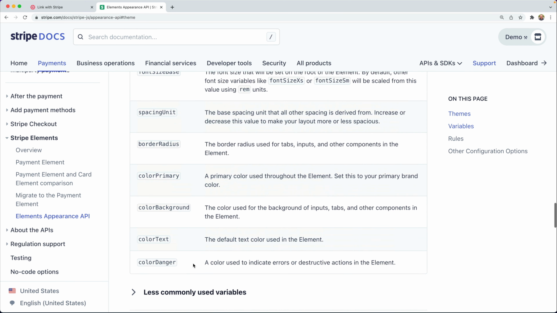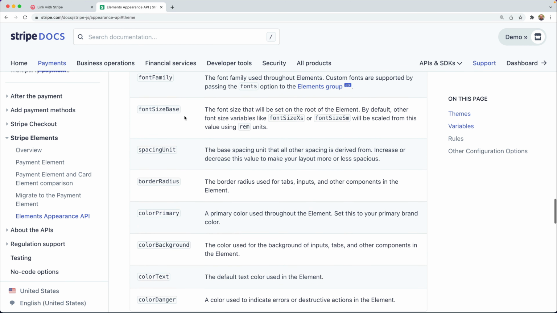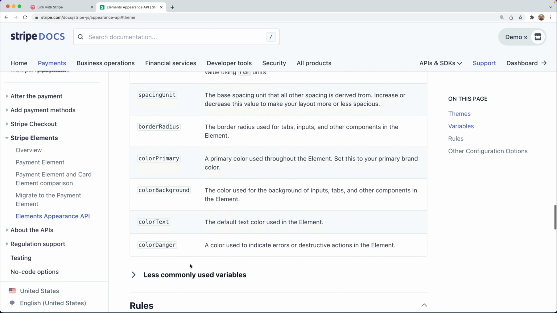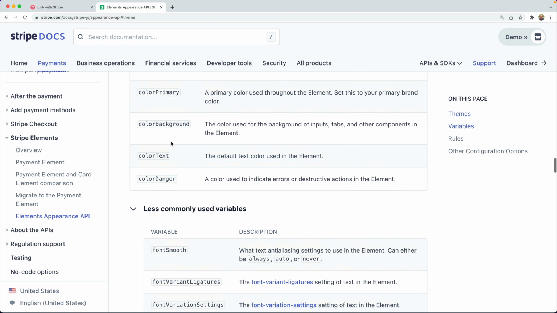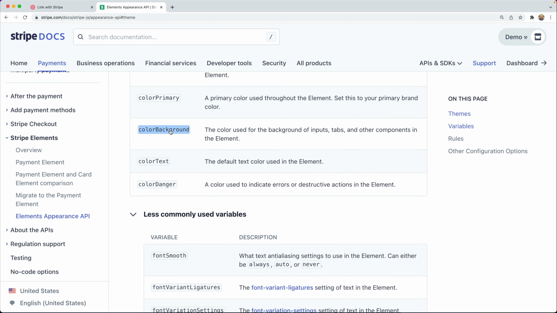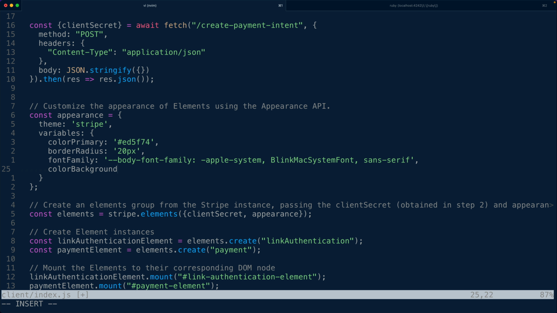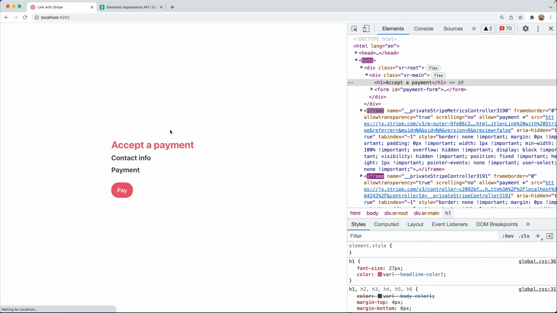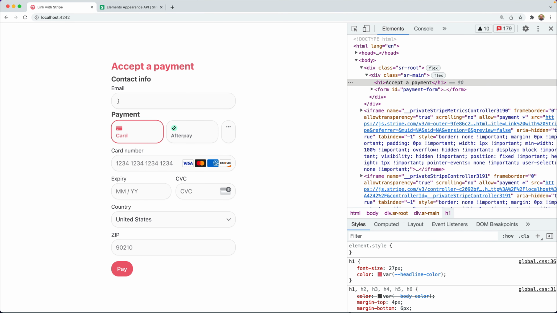So there's a bunch of colors for danger, border, danger, text, success, backgrounds. I guess right now our inputs don't actually have a different background color, but if we wanted to, we could make the background color sort of like darker gray. I don't know. Let's try that out and see what happens. Okay, yeah, so that really pops.